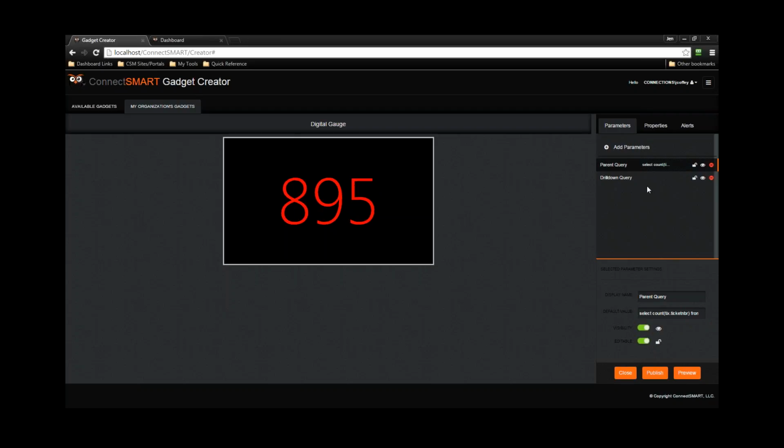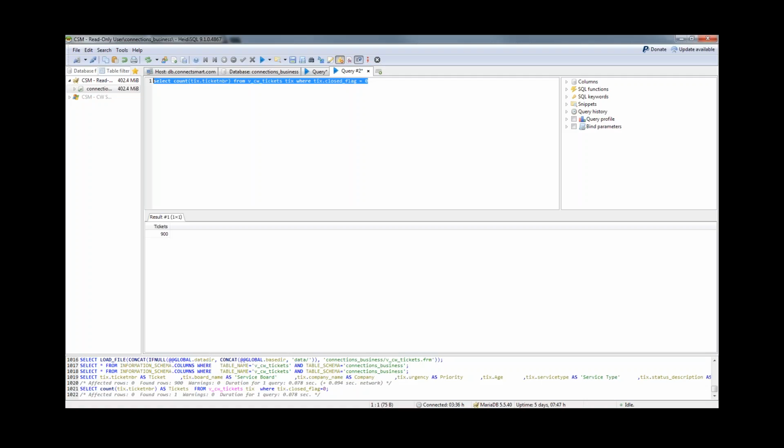And looks like we've closed some of those tickets out you were seeing from my screenshot from before. So we've dropped down from in the low 900s down to 895. And so now we're going to actually need to plug in a drill down query. And the drill down, if you recall from our other gadgets, is just that list view of the tickets or the other records that are showing up in your gadget.